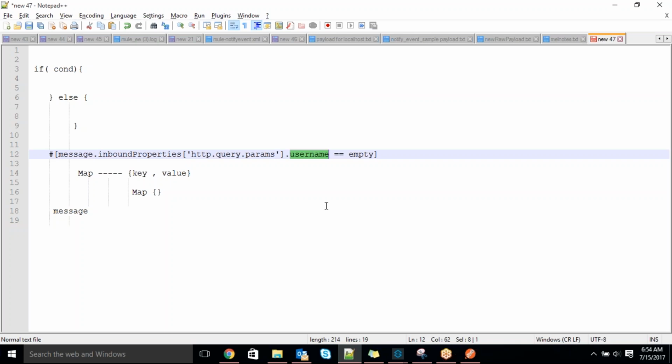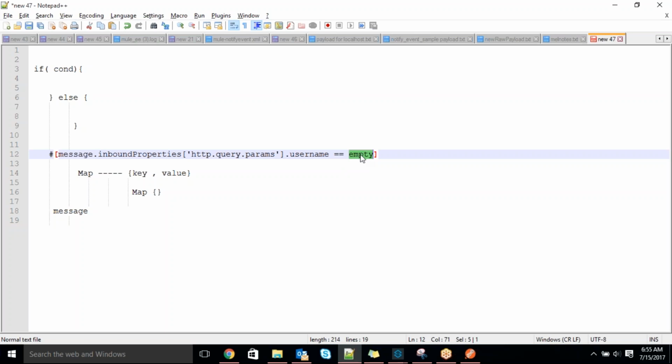Here you send username and password, right? You are expecting username, right? If you pass the username, then it will give the value. In a similar manner to how you are fetching from inbound properties, you are fetching HTTP query parameters. From the HTTP query parameters, I want to get only the username. So this is the way to write the Mule expression, guys. Mule expression language. I'm trying to fetch the username from the query parameters, and that is what I am trying to compare.